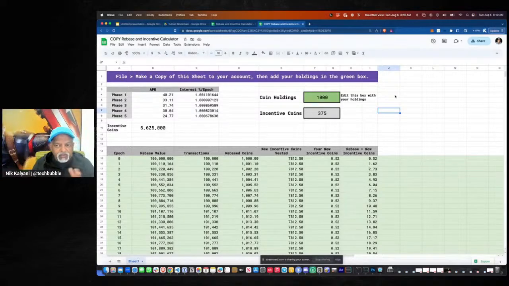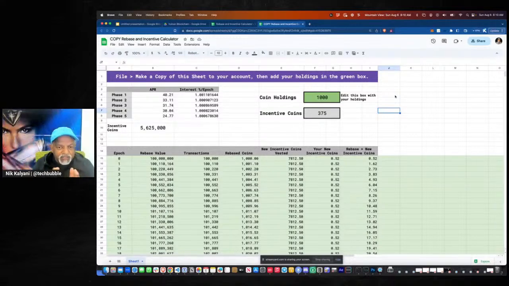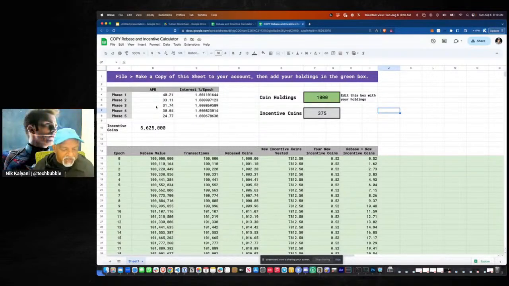But the most important thing is those two conditions. One, rebases occur when a transaction goal is met. And two, you cannot have two rebases within that span of 17,000 or so blocks. All right, with that out of the way, let's talk about how this is structured. I'll draw your attention to the top left here where it says phase 1, 2, 3, 4, 5.